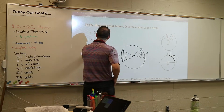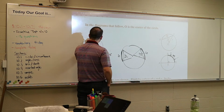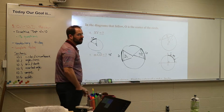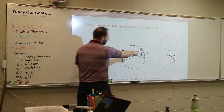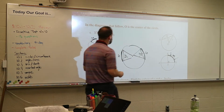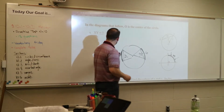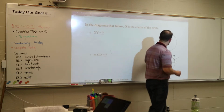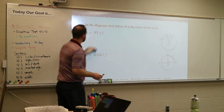Remember, the angle on the outside is equal to the angle on the inside. So if they said that was 20 degrees, this angle is 20 on the inside. That's the central angle. Be careful of that. That's what that 20 means, or that 90 over there means. Know your theorems on those, because that makes it a lot easier to solve.